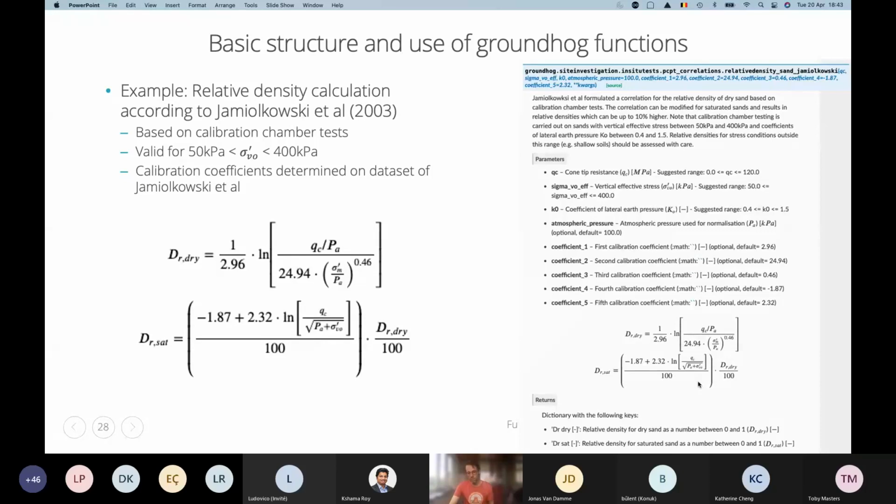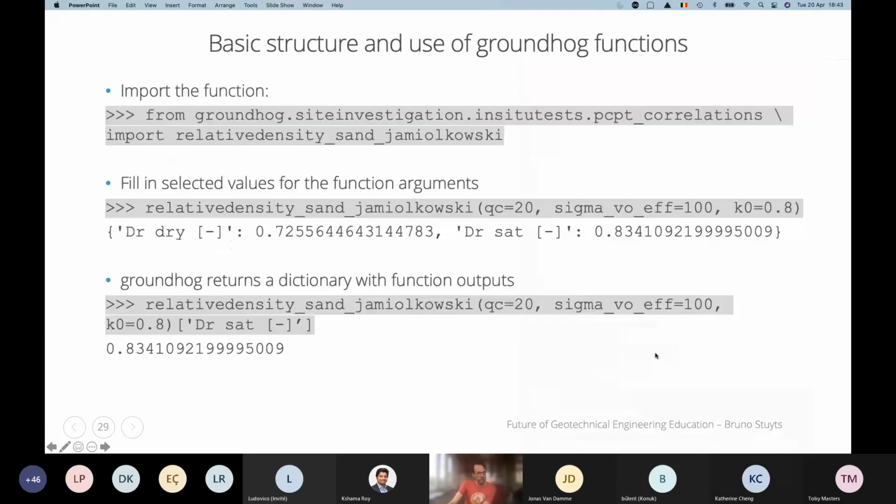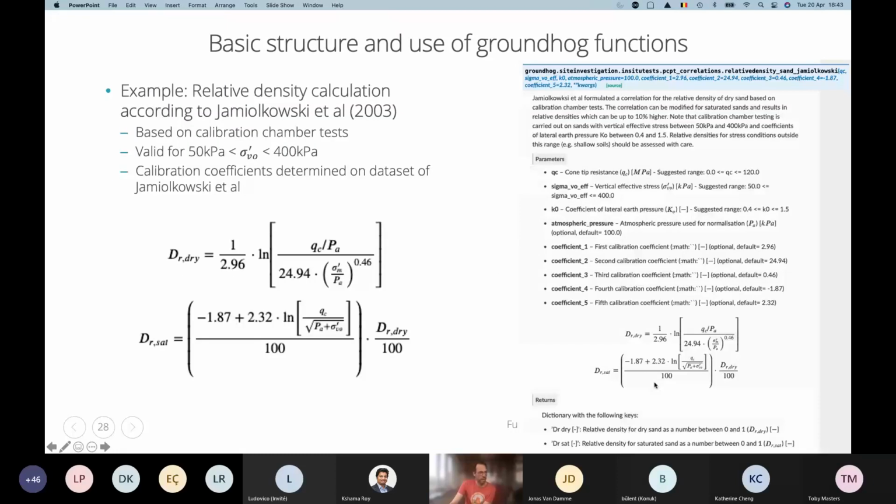You can recalibrate that formula and still use the Groundhog function by specifying these optional coefficients. The return from the function is both the dry and the saturated relative density, both as values between 0 and 1. And so Groundhog documents that extensively so that you know that you don't have relative densities in percentages.